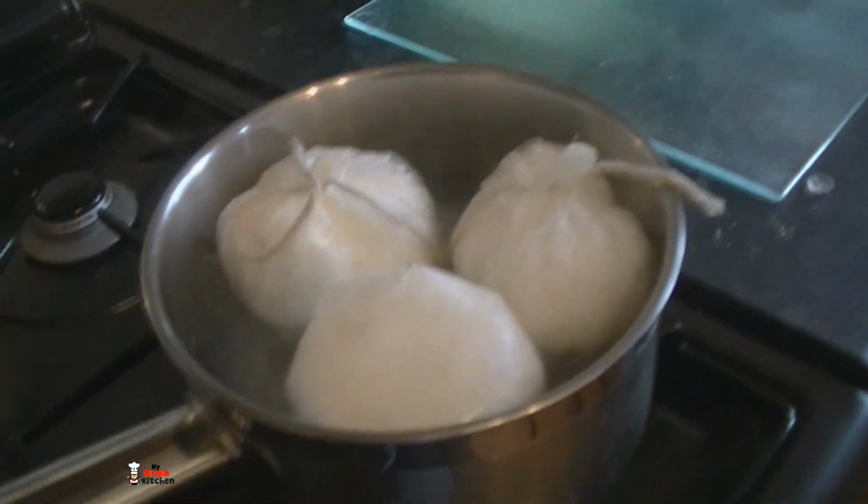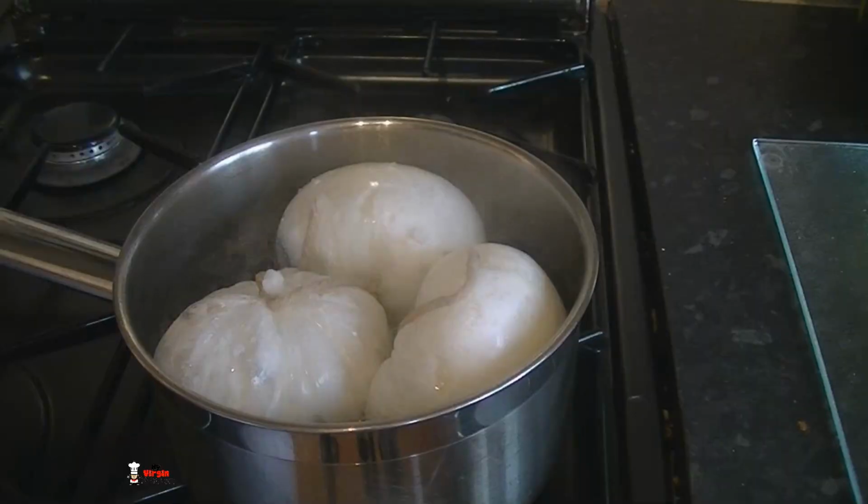So we need to actually push it round with a slotted spoon. But I'll show you that. Let's get the other bag in there. It's getting a bit lonely. Ooh, look, they're expanding. They are expanding. Yay! Right, hold on, partner.